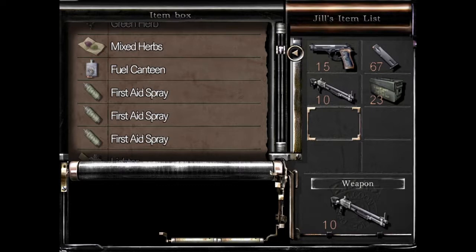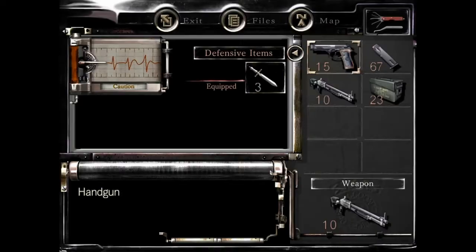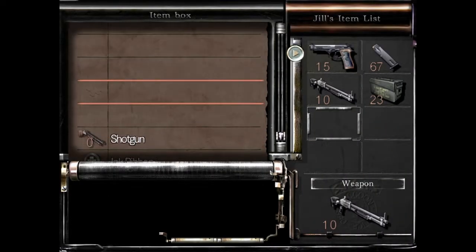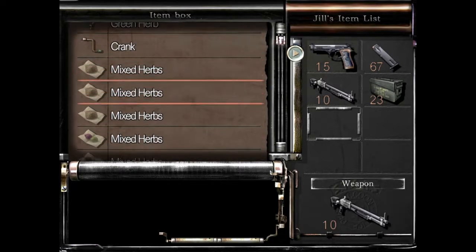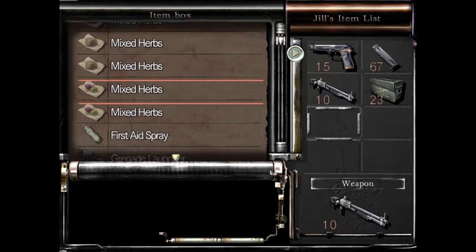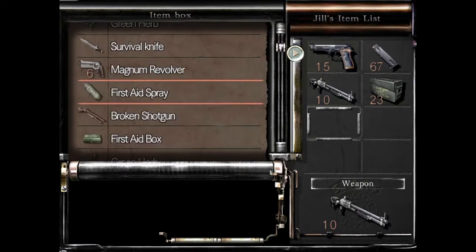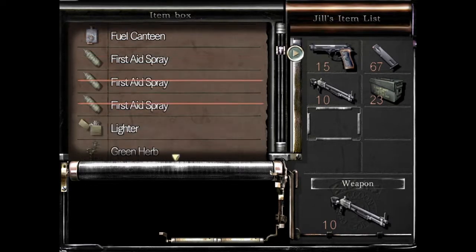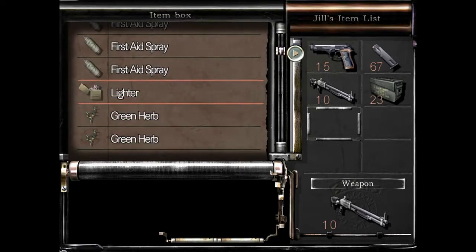So this one is just get from point A to point B. Because for one thing, we're wounded. And another thing is that when we go to the... Oh, let me go back to the item box and show you guys that I actually have... Yes, we have like three of these green herbs and this entire mix of herbs. But we got a fourth one. Then we have more of those, and more of the first aid sprays. And we also have a little bit more ammunition in two of these. So we pretty much have a little bit more of everything, and it's a little bit more organized too, so that way you guys can see what I have.